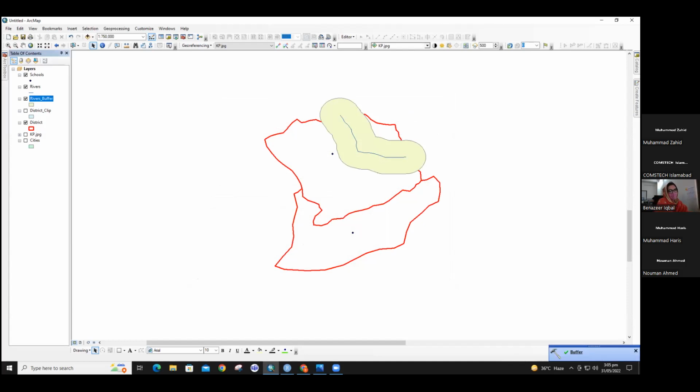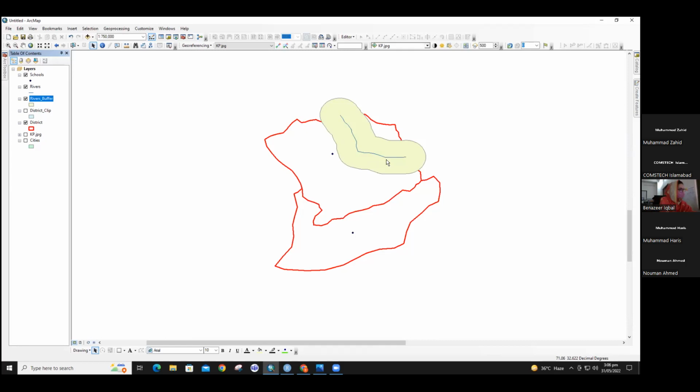Okay. So now another pop-up message is here. So buffering is done on either side of this river. I got a 10,000 meter distance from this river, a 10,000 meter distance on either side of this river. This is the main river. So on the right side, we have the 10,000 meter distance. And on the left side, we also have a 10,000 meter distance from that very main river. It might be a road or any linear feature.